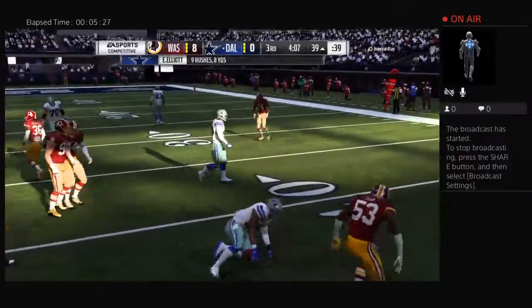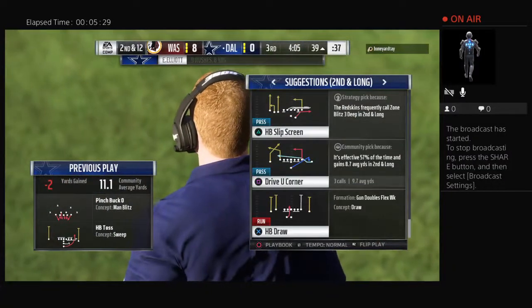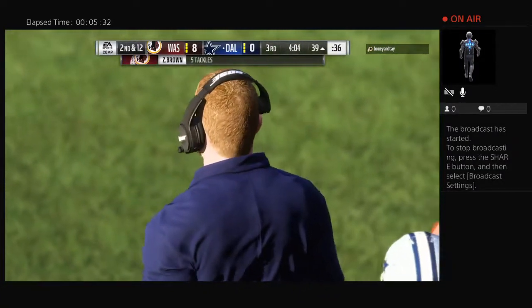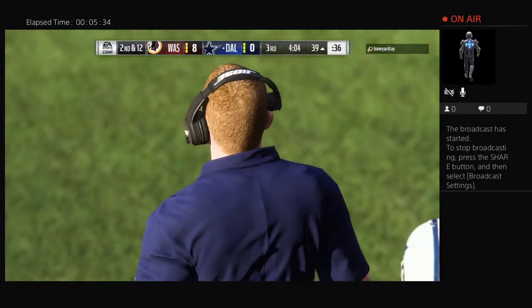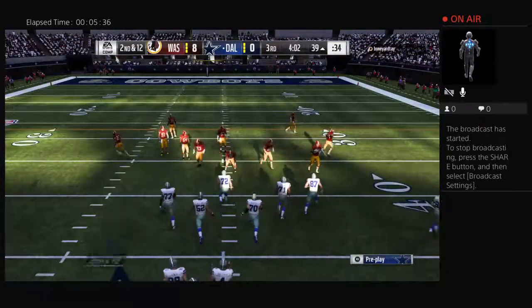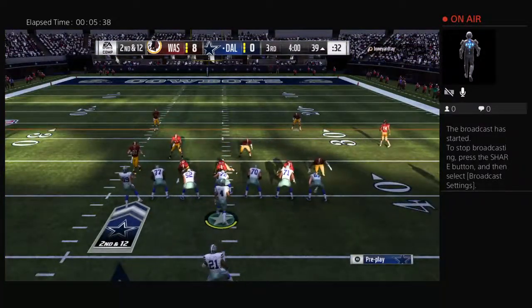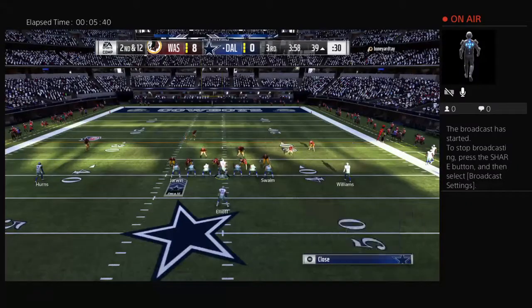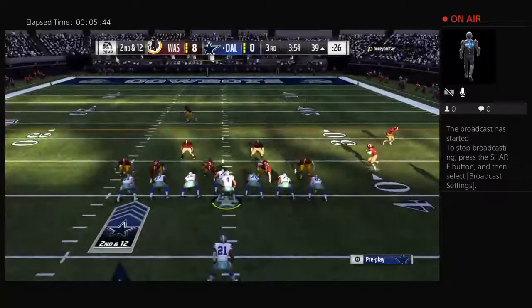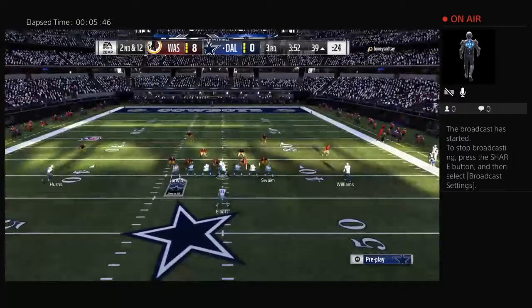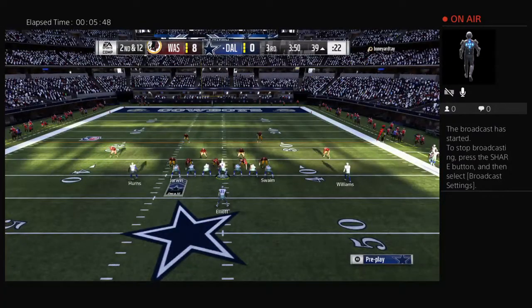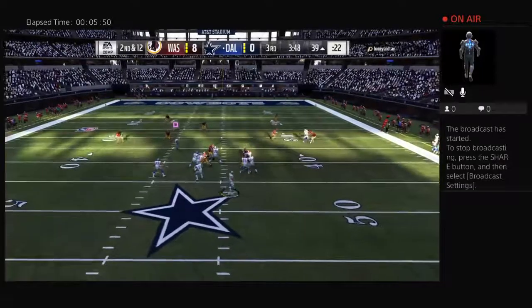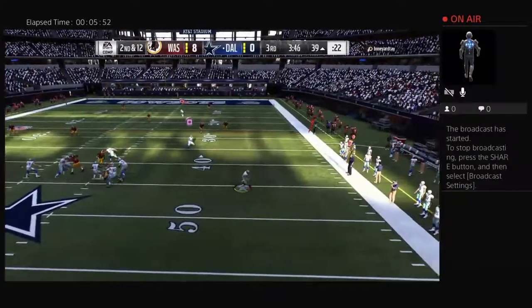And this has been a familiar sight all afternoon as they stop him behind the line. Call it a loss of 2 on the play. And that'll make it 2nd and 12. Here we go, 46, 46. 26. Throwing. Prescott escaping the pressure right.